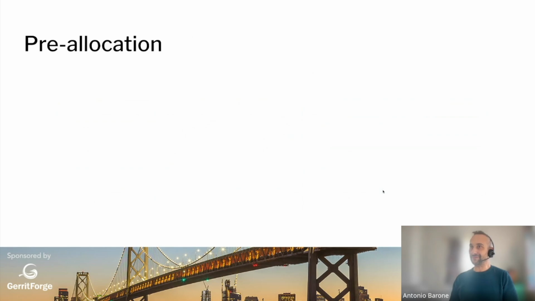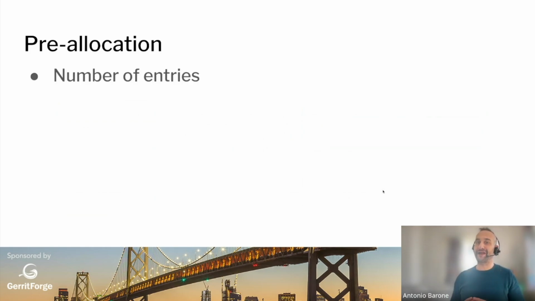So the problem with Chronicle Map is this very, very important concept of pre-allocation. If there is one takeaway that you take home today, it is exactly this: Chronicle Map is very picky and it wants to be told things at the very beginning. So what does it mean? Chronicle Map wants to know the number of entries that your cache is going to hold. Basically, you will need to define at configuration time, and we will see this later, how many key value pairs it should be prepared to hold.